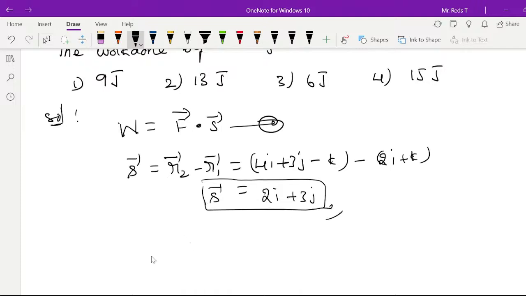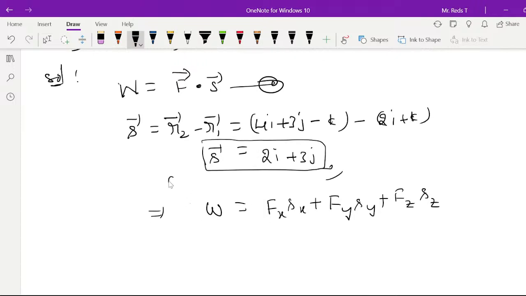So the force vector is given directly. This implies work done W is equal to Fx Sx plus Fy Sy plus Fz Sz. The given force F bar is the uniform force of 3i plus j Newton. So the x components' product is 3 into 2, 6, plus the y components' product is 3 into 1, 3, plus the z components' product is 0, so it is equal to 9 joule. Work done is equal to 9 joule.